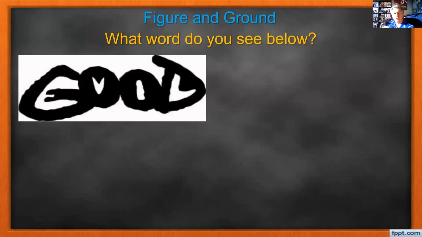If I ask you what word you see here, good or evil, most of us see good because we assume that the background is in fact white. Or we could see evil if we take a look at it that way. But since I see this, I assume that's all the background and I see good. Now, some people will give you a BS thing. If you saw the word evil first, you're possessed. No, you're not.